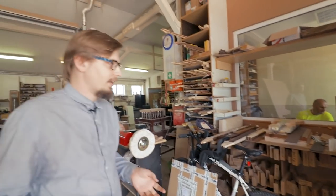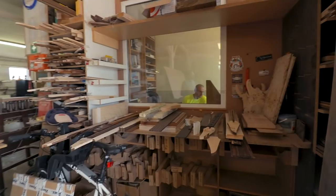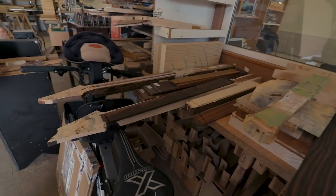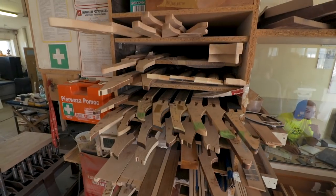Hello everyone, welcome at Skurveson Guitars company. Today we're going to show you how the factory works and tour you through the whole workshop. This is actually where the whole process begins. This is Jarek's office where he creates all the CAD/CAM drawings. This is where all of the designs are made. He's currently working on some really custom inlays, custom neck shapes, weird variations that need more attention. This is the source of every single Skurveson that was ever created.